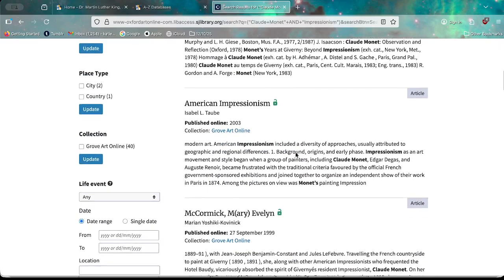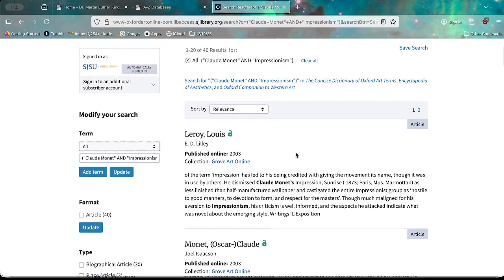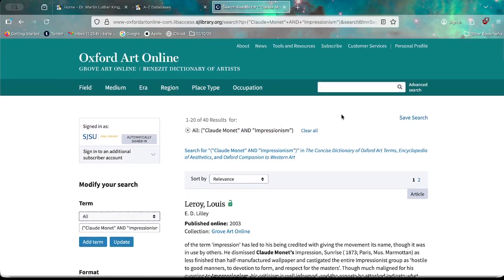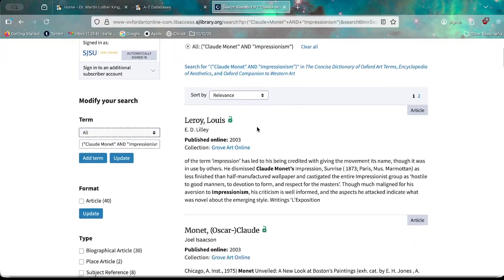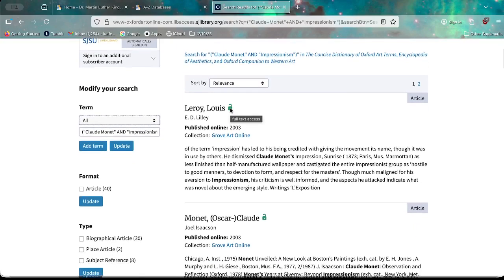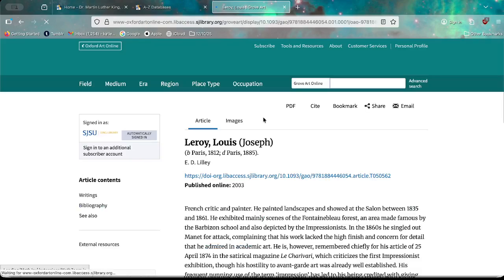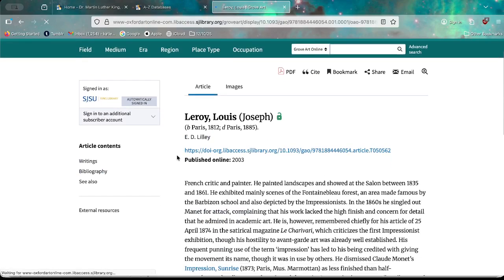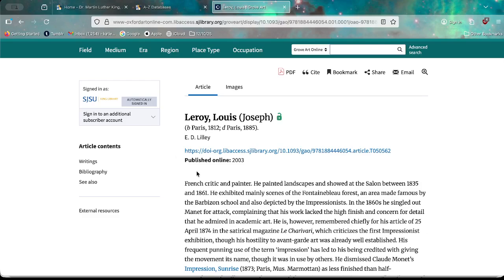And so then you can look through those to see which is good for your assignment or paper or whatever you're doing. Okay, and so once you're here, all of these are accessible, so they will all provide a full text of the article. So let's click on this first one. Not quite sure how it relates, but we'll see. So the full text will be available in the database itself, so it won't be a separate PDF for you to download, though you can do that up here.